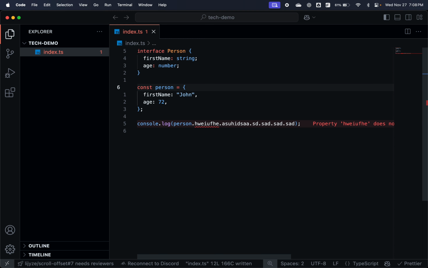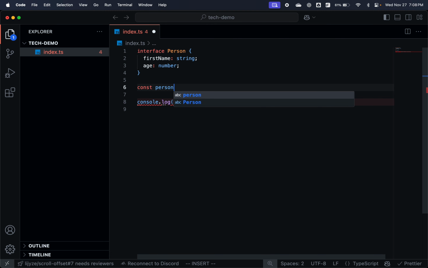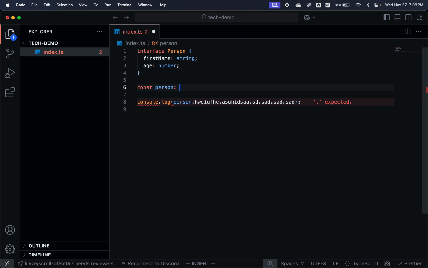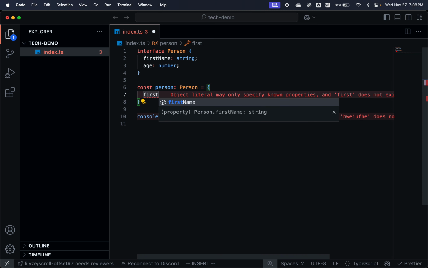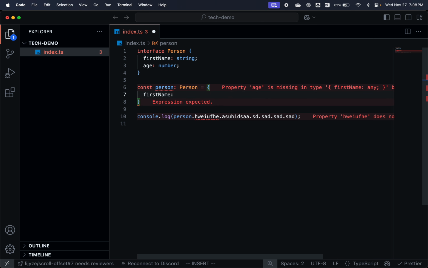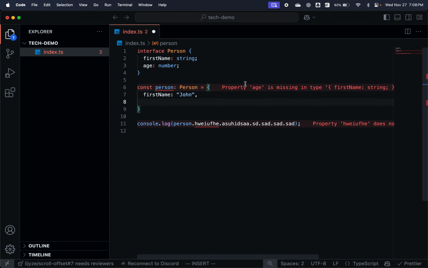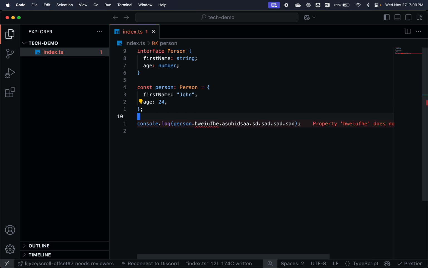And from there, I can actually use this type. So I can say const person, and then I can specify that this is of type Person by doing this. And then I can assign it to an object. And if it's an empty object, it will say, okay, you're missing certain fields, right? So I can say firstName. And you can see here that it hints, right? I didn't even finish typing it, and it hints. It sort of knows what you're about to type. And if I do a string, it will still say age is missing, right? So I can do age 24, and now it will stop yelling.